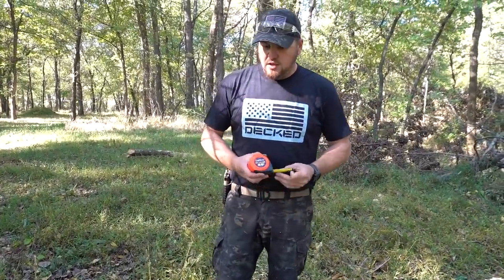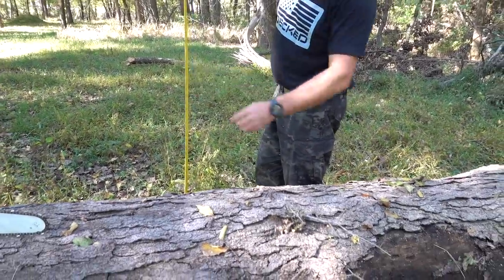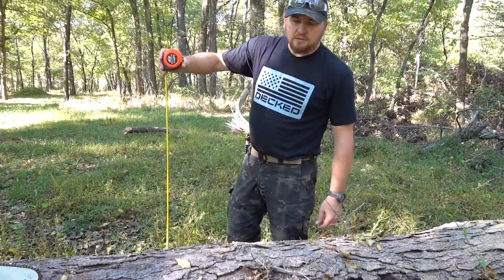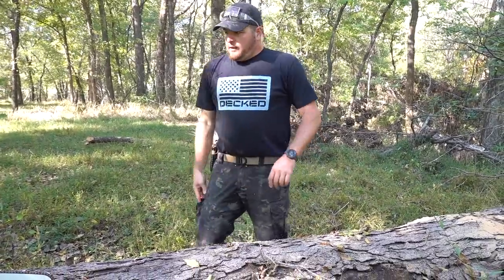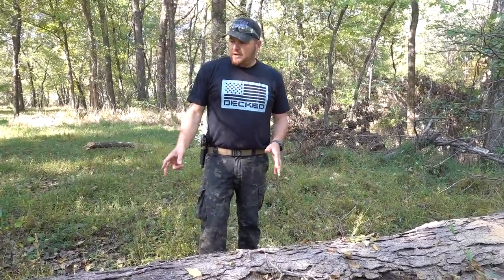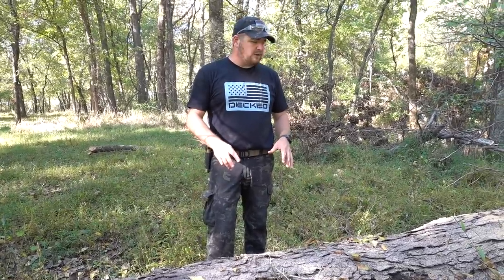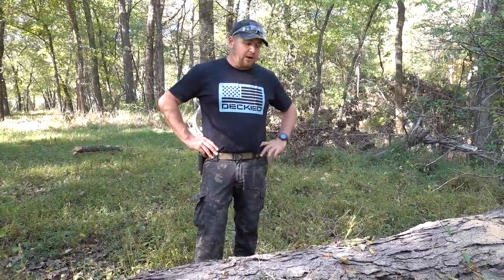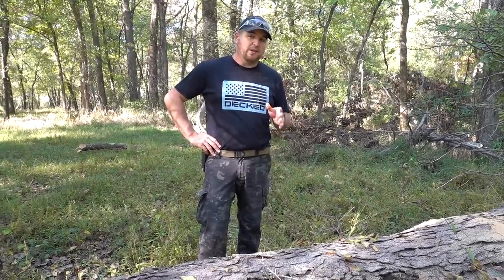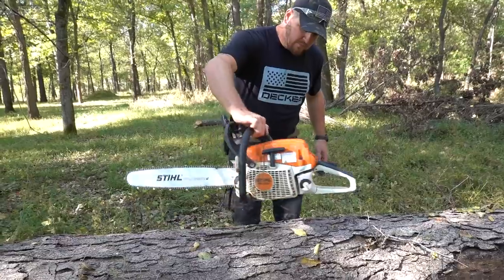This is a huge tree. Let's see how tall it sits off the ground. Probably about 26, 27 inches. I don't know what the diameter is exactly, but I went ahead and cut about an 11 foot piece out. Whenever we come down to get the black walnut, we'll load whatever logs we can on this and take it home and mill it up. I heard this honey locust makes really pretty lumber, so I can't wait to see what it looks like. This is a big tree.